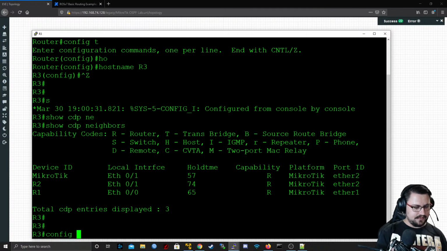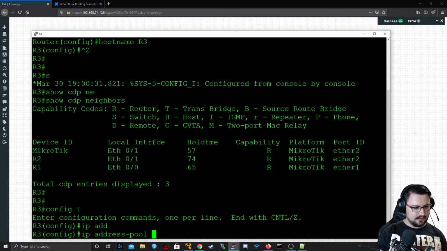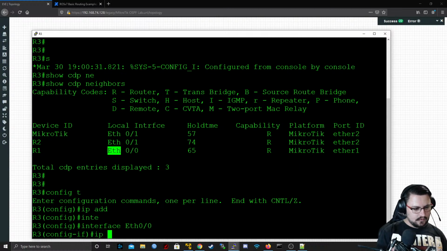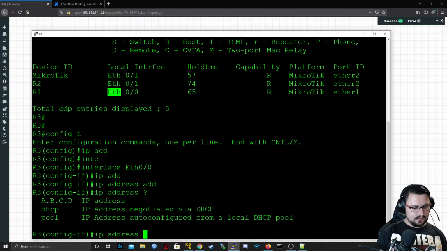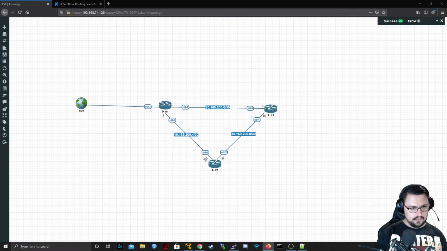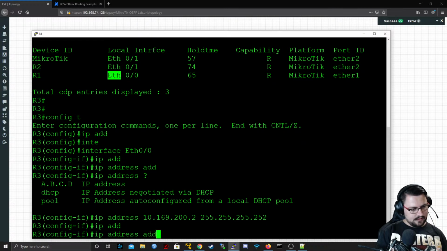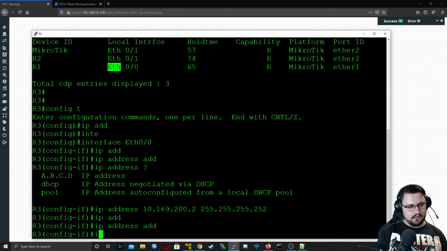All right. Anyways, let's continue. We want to just add an IP address quickly. So IP, no, interface, and I'm looking for Ethernet 0/0. IP address. This address will be 10.169.200.2. And then, if I recall, we need to do this. And then we'll add an IP address. No!